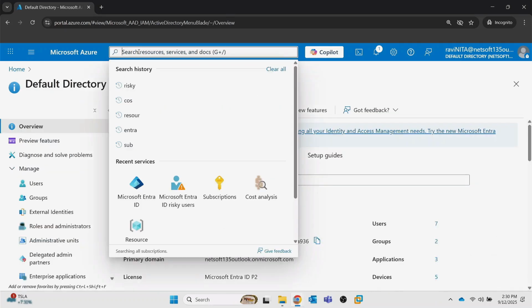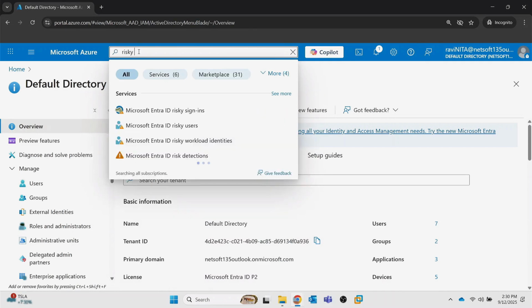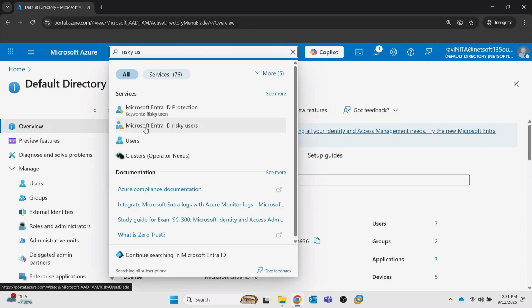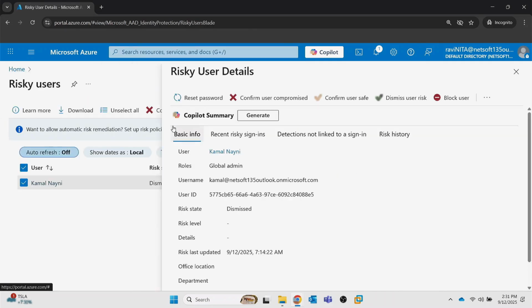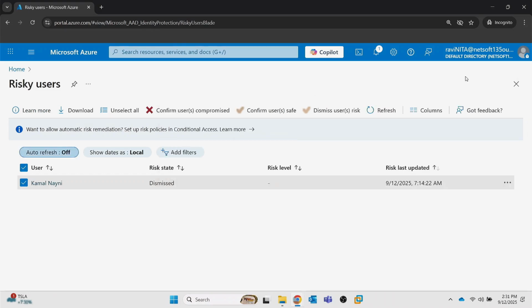Now, what about risky users? You can search for risky users, and it will show you Microsoft Entra ID risky users. I created a demo account for Kamal, and I logged in from a different location. I used a VPN to hop to different locations, and it triggered the risky user sign-in.